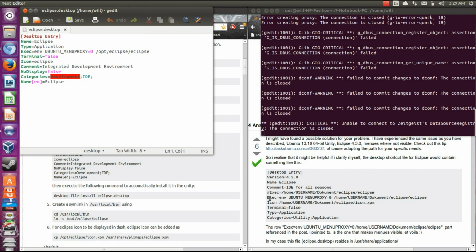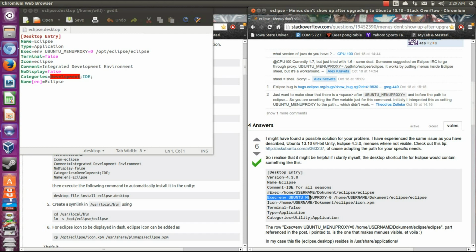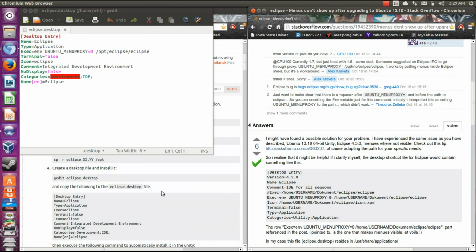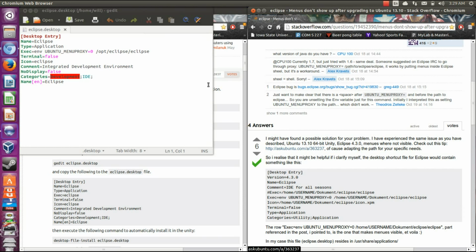what we have here is the fix for the bug, and you need to create a desktop file, and in that desktop file it needs to include this line here, but the directory would be different because we're going to be locking it to the launcher. And if we want to lock it to the launcher, as far as I know, you have to put it in the OPT folder.